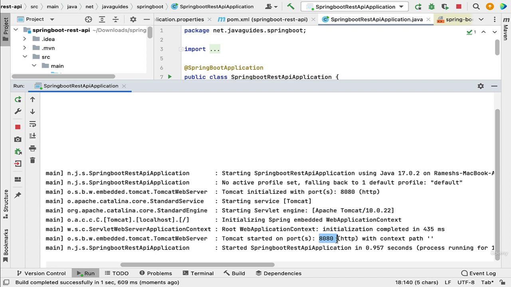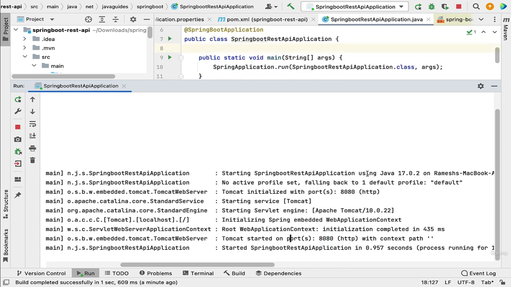Well, let me recap what we have done in this lecture. We have created and set up a Spring Boot project in IntelliJ IDEA, we quickly went through the project structure, we explored the Spring Boot starter web dependency, and we ran our Spring Boot application, and our Spring Boot application is successfully running in an embedded Tomcat server on port 8080. In upcoming lectures, we are going to develop the RESTful web services. Alright, great. I will see you in the next lecture.